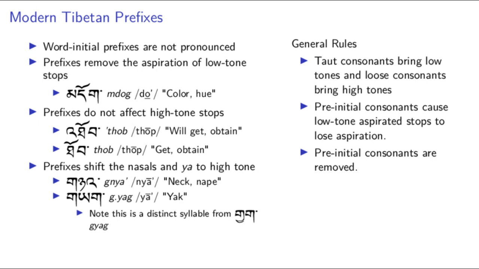I'll note that in the word for 'neck,' the period in the romanization reflects that this is a prefixed ga followed by a palatal glide, and is not a radical consonant ga with a subscripted palatal glide. Phonetically, this means that the palatal glide is the initial consonant with a pre-initial velar stop ga, rather than an initial consonant ga which is palatalized with a palatal glide post-initial. These two things were pronounced differently in Old Tibetan, and actually evolved to have different pronunciations in the modern language, which we'll see when we get to the subscripts.